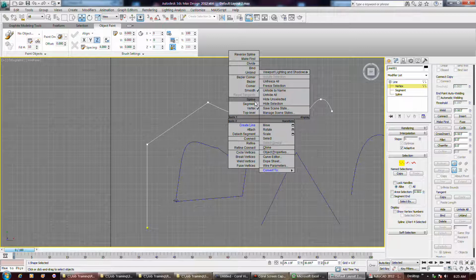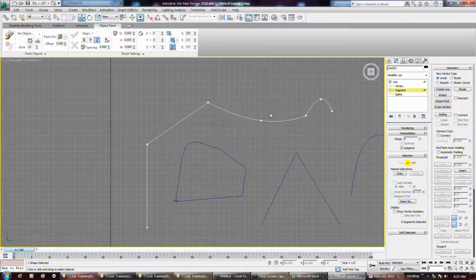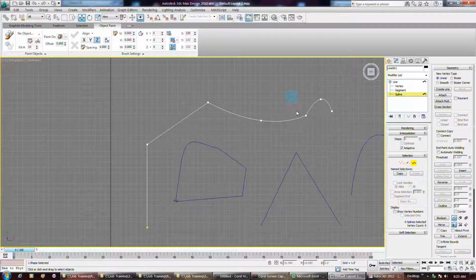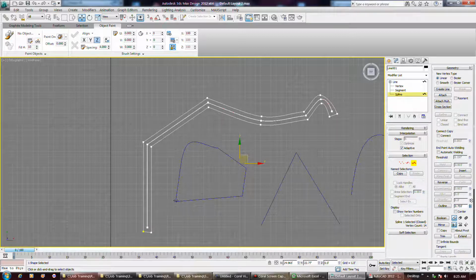You can change your mode here to segment, in other words, if you wanted to go to segments, see that change that. If you wanted to go to the global level, they give you this, and then you can create this outline function, which I guess you can control the symmetry of somehow.